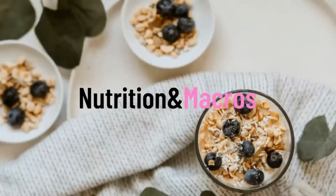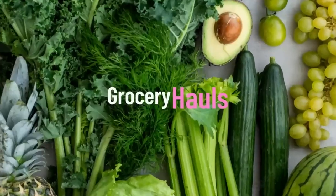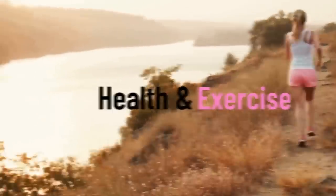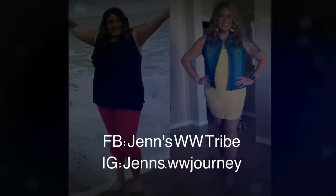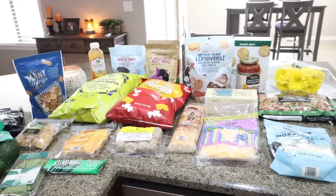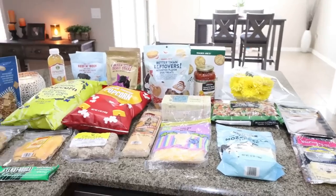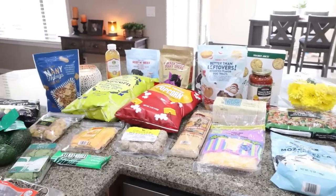So let me flip you around because we have a big grocery haul with lots of new food finds. The first part of my haul is from Trader Joe's. I took Lola to chemo this week and there is a Trader Joe's about five minutes away, so I stopped in there to grab some favorites and some new food finds.